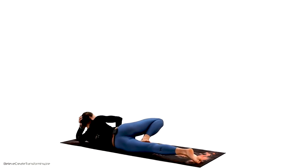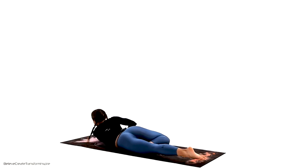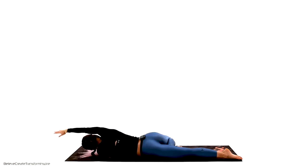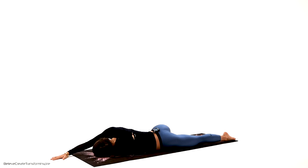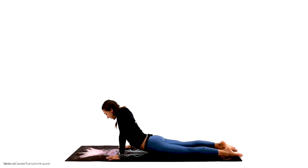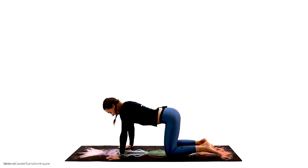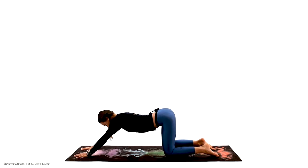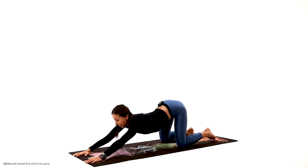Then slowly, do not hurry. We're going to take our right arm underneath and cover it with the left. So the left knee is in the tree pose, and the left arm is on top. Just lay down there for a few breaths. Then let's slowly release and I will take you to our knees. We call this downward facing dog on our knees — it looks a little bit like anahatasana or puppy pose as we call it also.